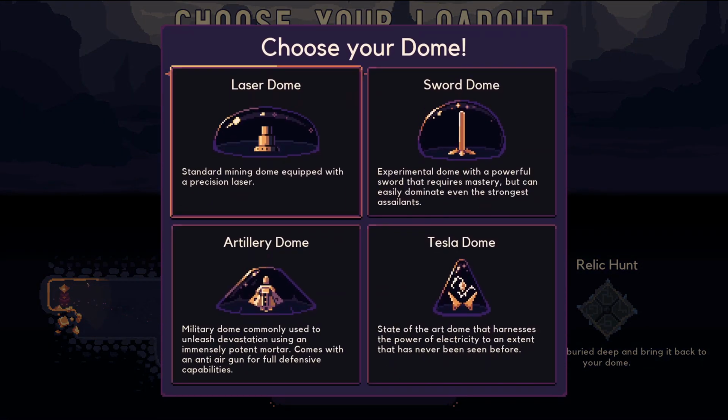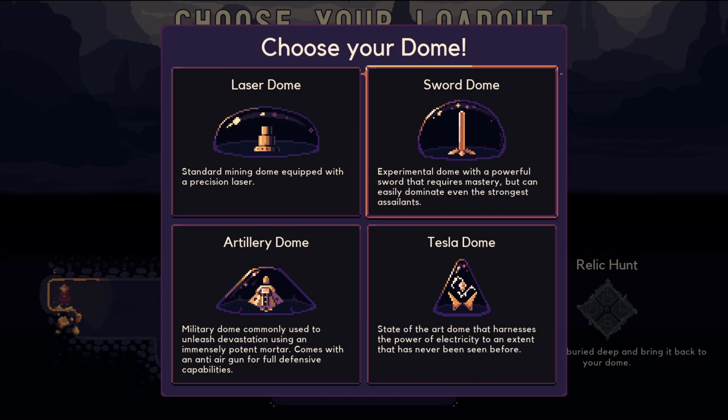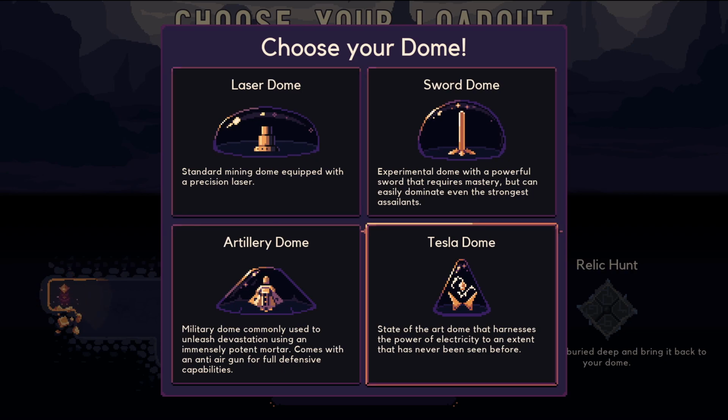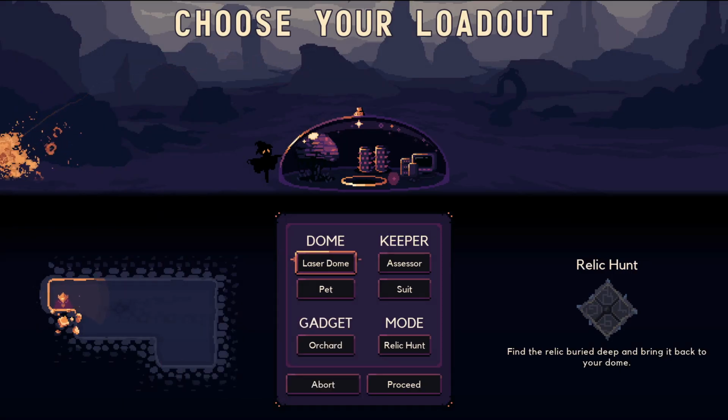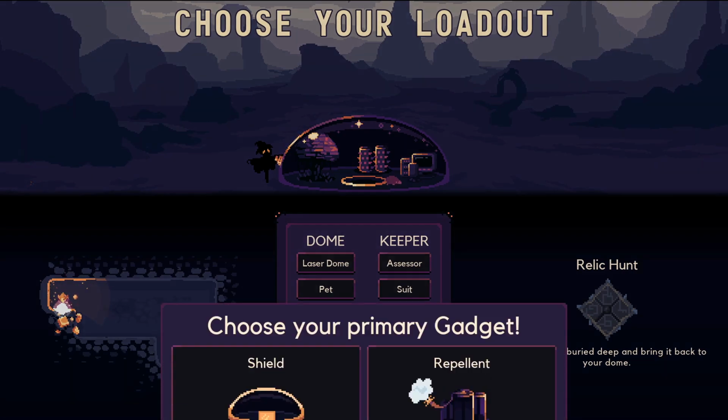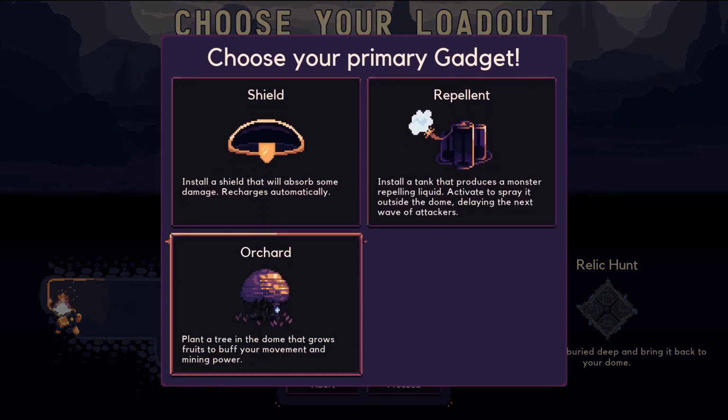Last time we took the artillery dome, and this time, what do you think we do? We take a... there's like a line in between the two selections. Like, look, when I'm at laser or sword dome, you see the line at the top, and if I go down, you can see it at the bottom. The lines don't connect vertically, though. They only connect horizontally, and I don't know how to feel about that. We haven't done a basic laser dome run in a while, so let's do a basic laser dome run, shall we?